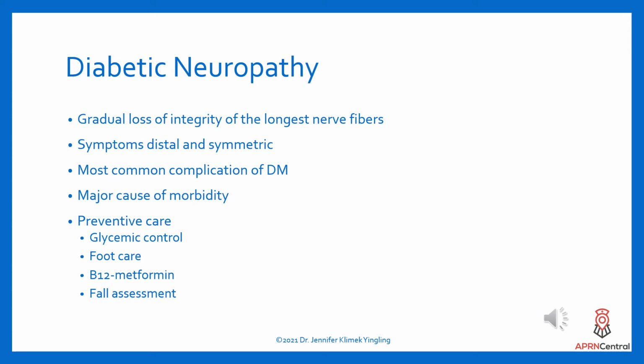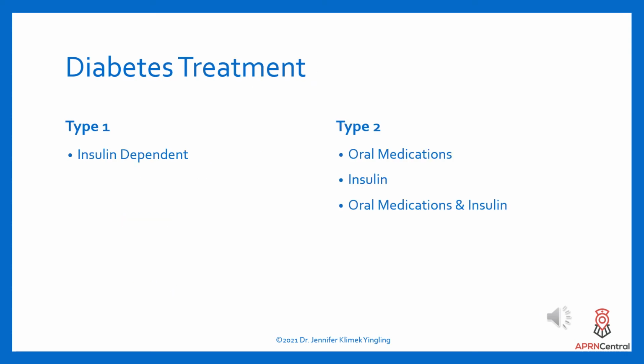Talk a little bit about the treatment for diabetes. For type 1, we're often going to use our insulin. These patients are insulin dependent. You're going to be most likely partnering with an endocrinologist to manage them. Our type 2 patients, often we're going to use the oral medications, first line drug metformin. We may use insulin. We may use oral medications and insulin. For our gestational diabetes patients, we will usually use just insulin for them. So keep that in mind when we think about what we treat our patients for diabetes with.